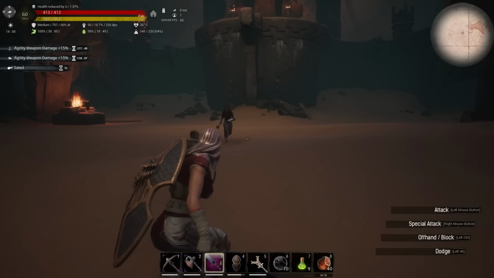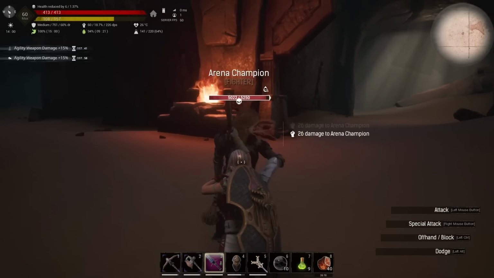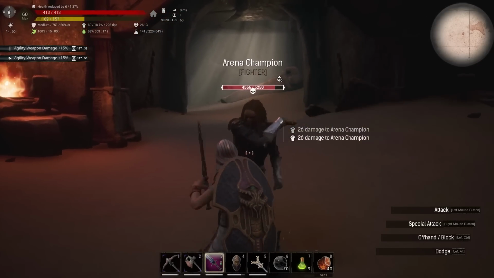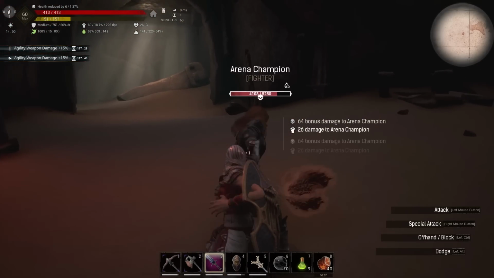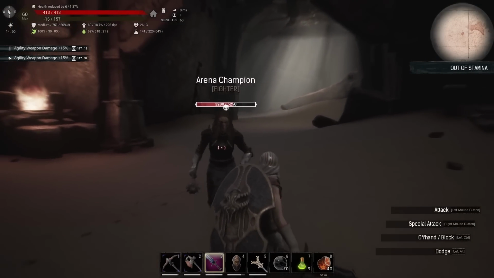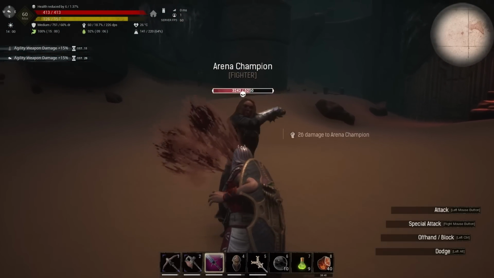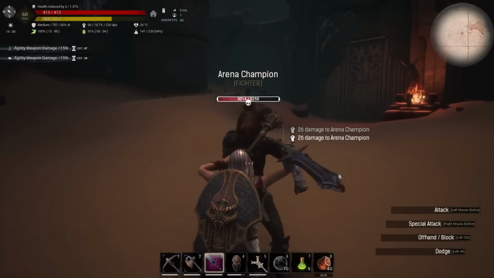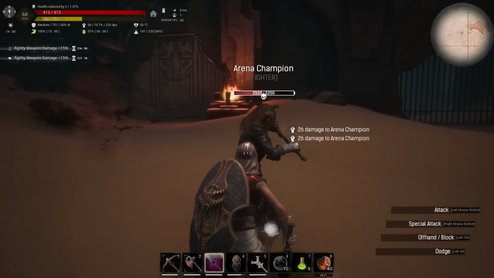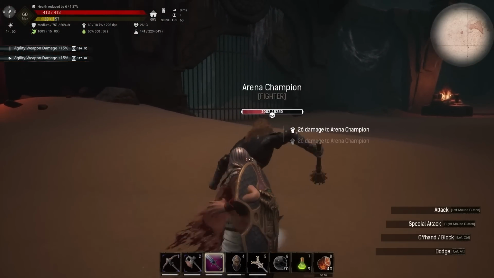Right, here she comes. So, roll out of the way and then go. So we're getting stacks of poison on her. Keeping an eye on my stamina. Okay. Get my stamina up, and then let her do her thing and go in again. Okay, halfway there now. It's staggering nicely, she's just not getting an attack in at all.